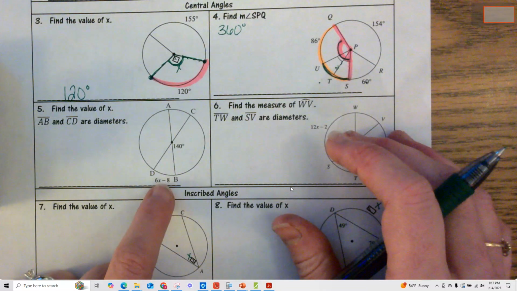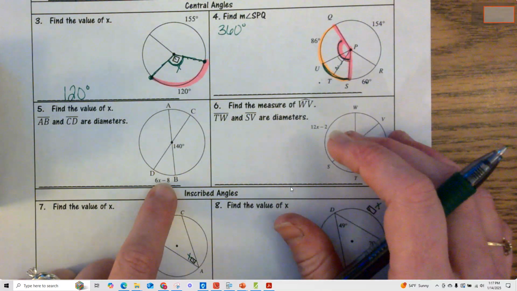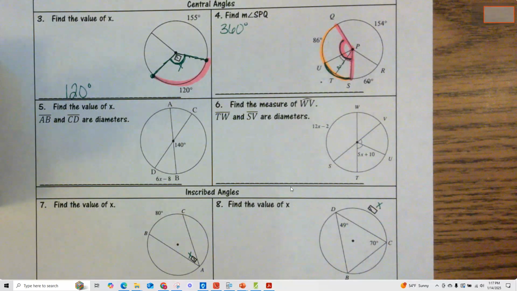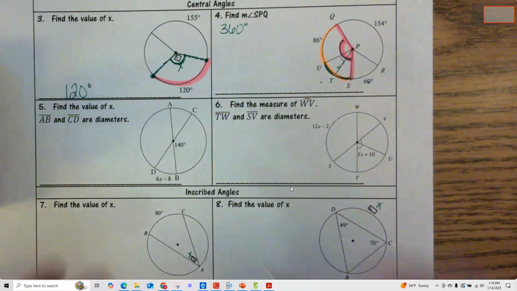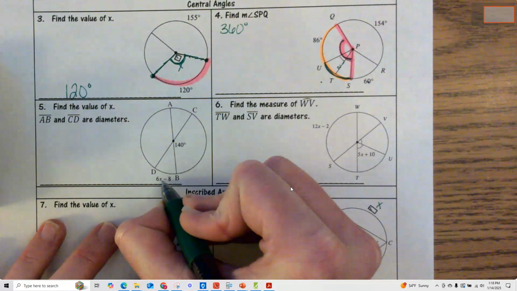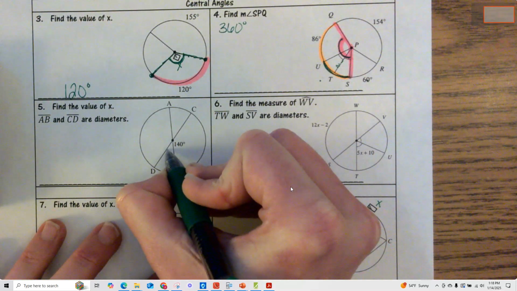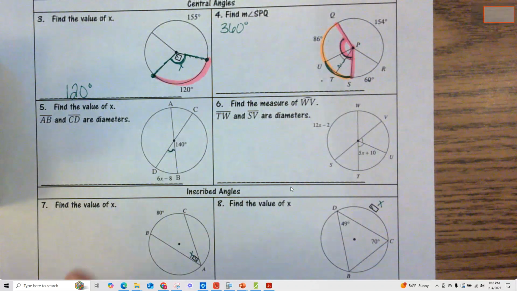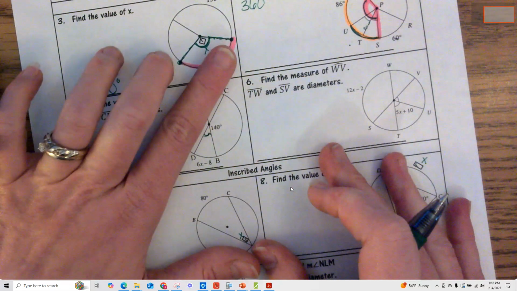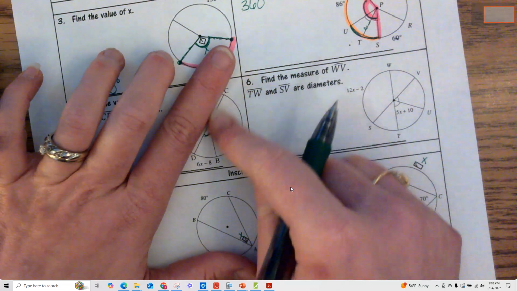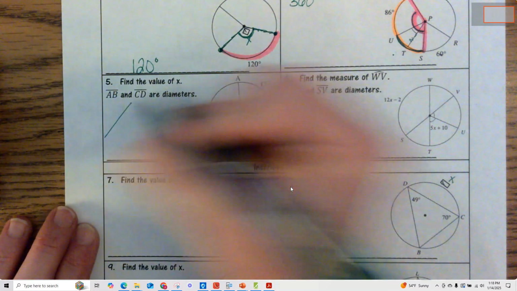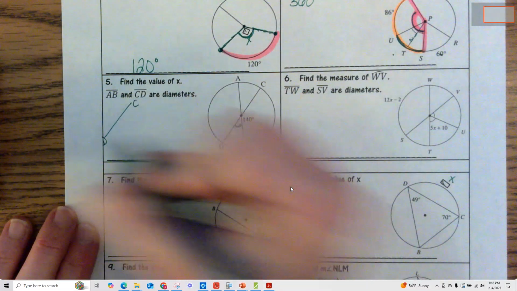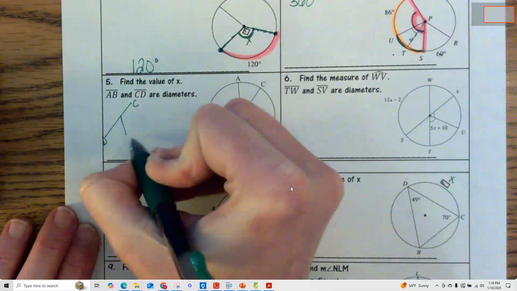So see, we've got a little expression here. This takes skills from all the way back before Christmas, all the way back before Thanksgiving. Okay? To be able to find this, I would need the angle measure. You can find the angle measure because of that diameter. That diameter makes a straight line, right? So if I draw just that diameter, that's this piece, C to D, and then I've got this little leg coming off of it, and that's B.